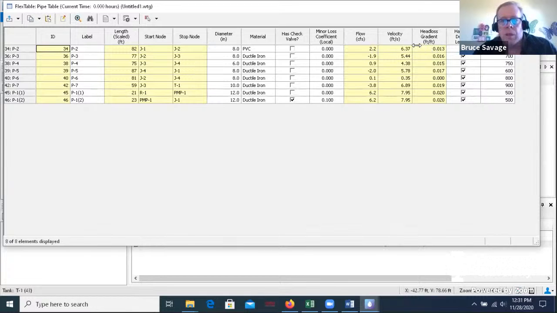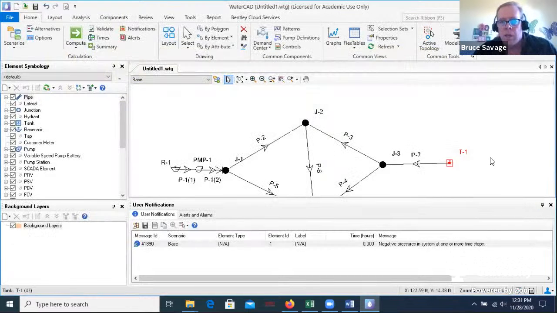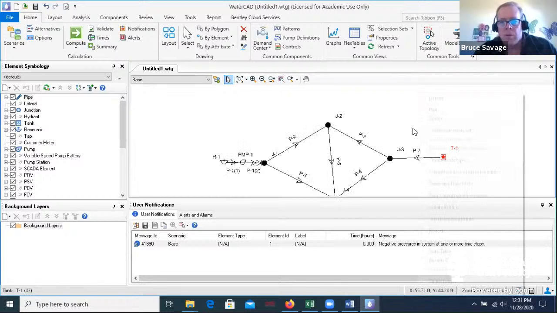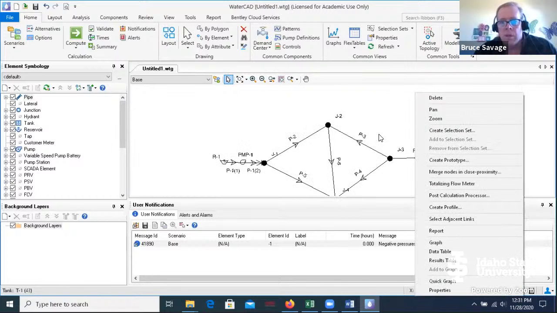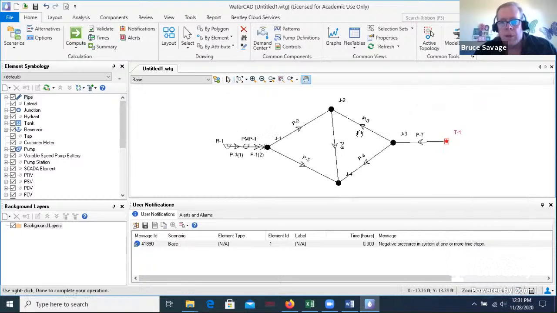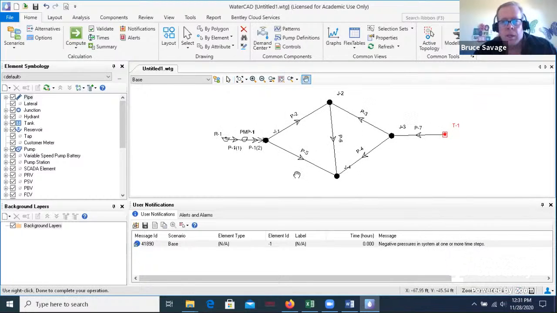So once again, we can get our velocities in our pipes and our flow rates and the directions in each one of those. Now it did put the directions on the drawing itself. So you can see the directions that it's going. And of course, pipe 3, where I drag the pipe from junction 2 to junction 3, is going to be negative because it says the flow is going in the opposite direction.